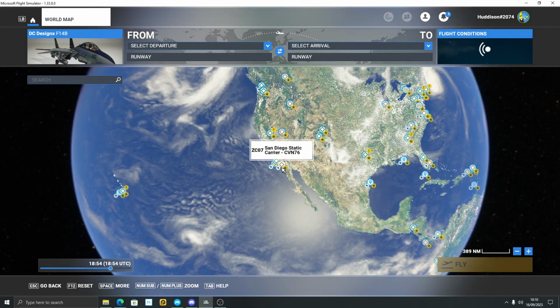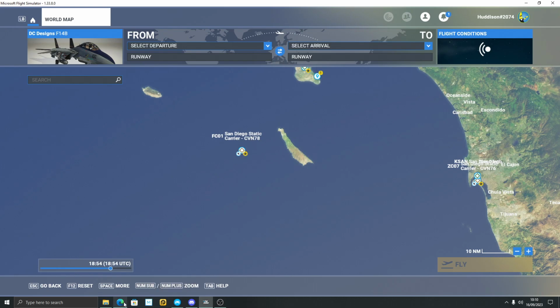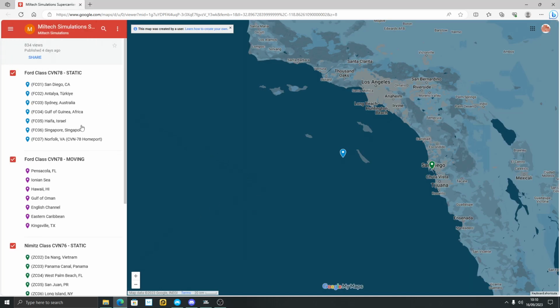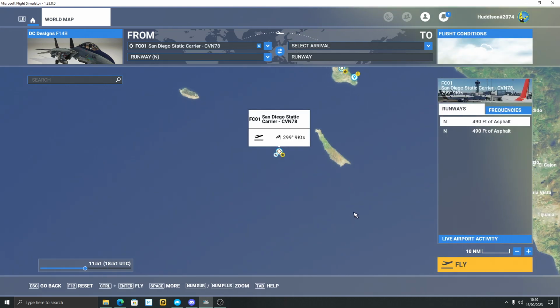But there you go. I'm over San Diego, and what I'm going to do, this will spawn me right on top of the carrier. This is what I suggest you do. Choose a static carrier. So go back to this website, choose a static carrier, so one of the static carriers here, or here. And then just click on that, set as departure, and you'll spawn on the actual carrier. So let's go do that.